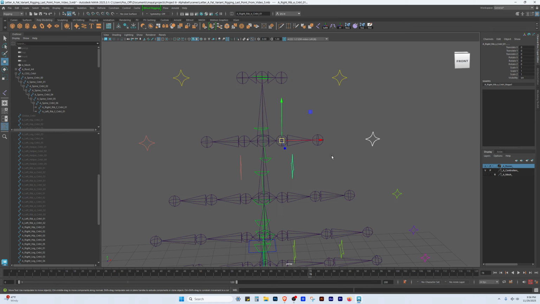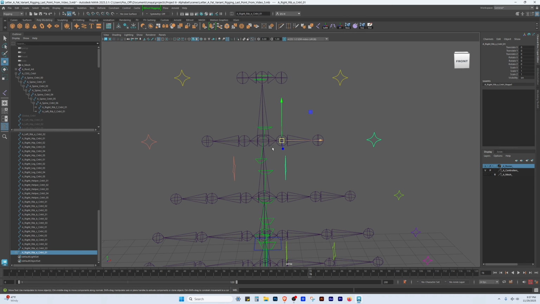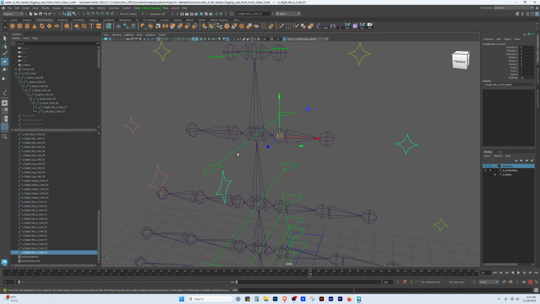See? Press P as in parent. And then if I look down here, see? Good. And then I'm gonna shift select the spine, press P as in parent. There you go.